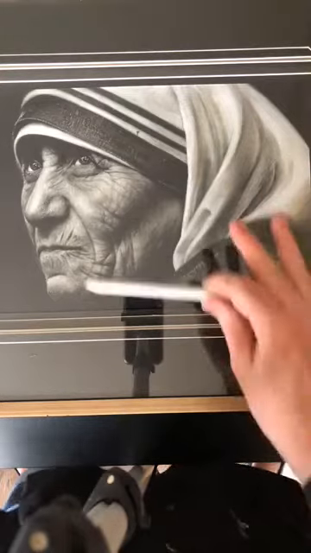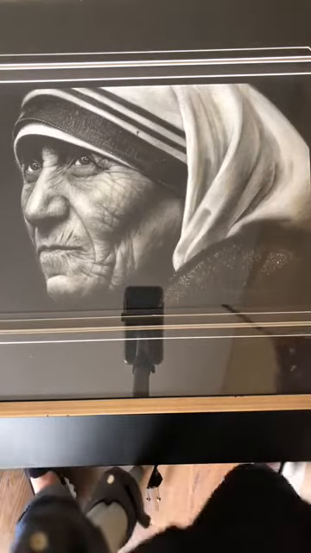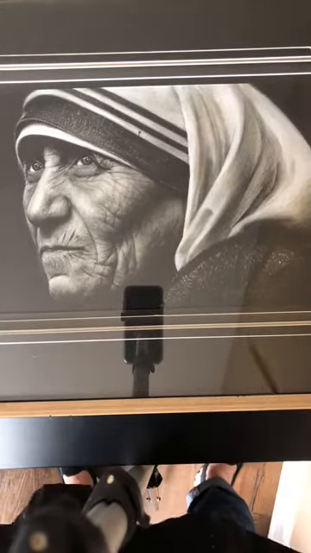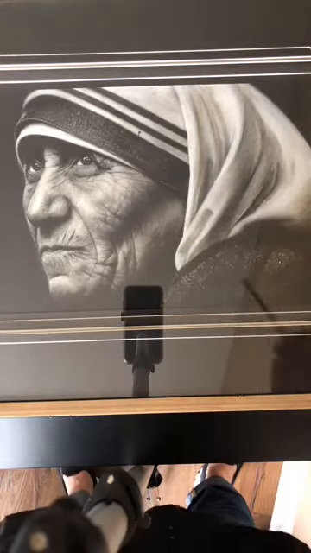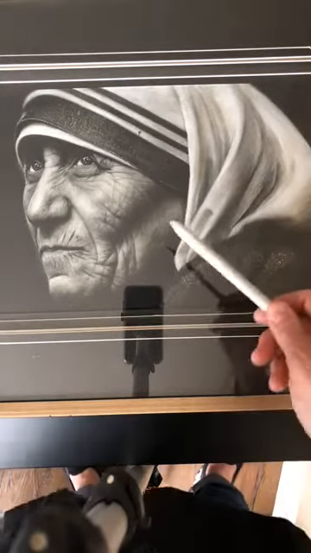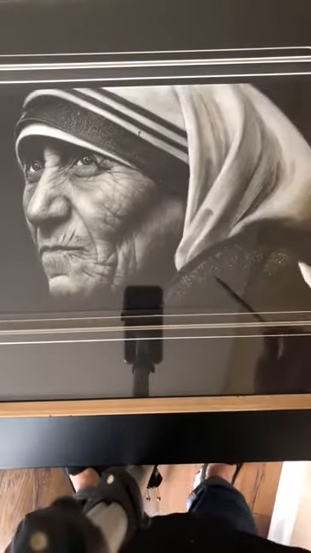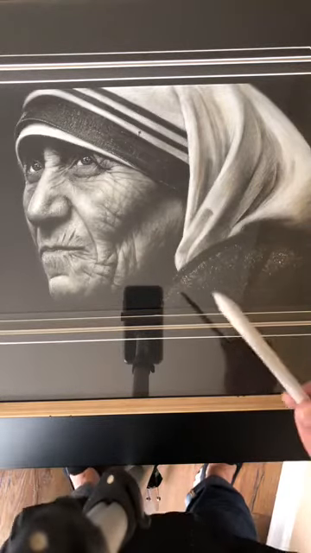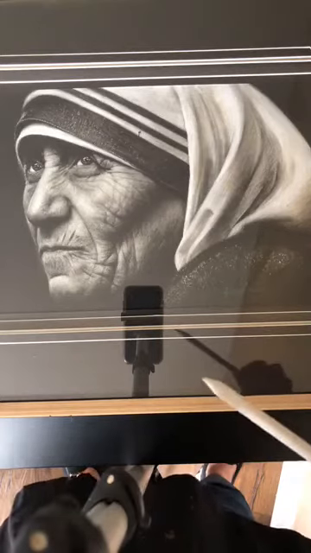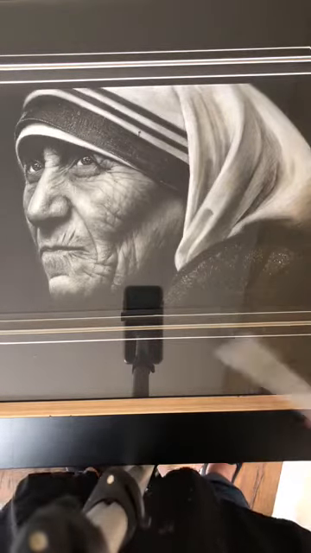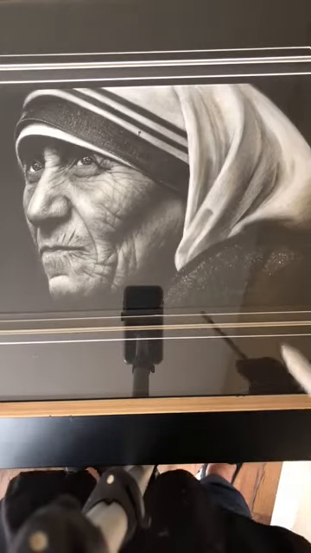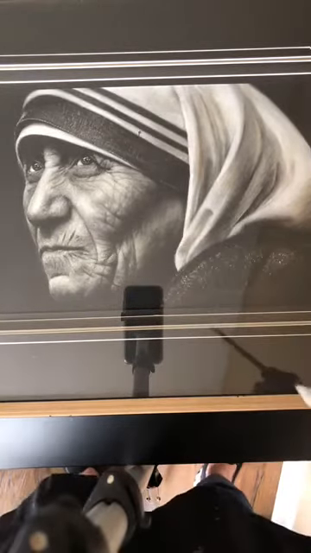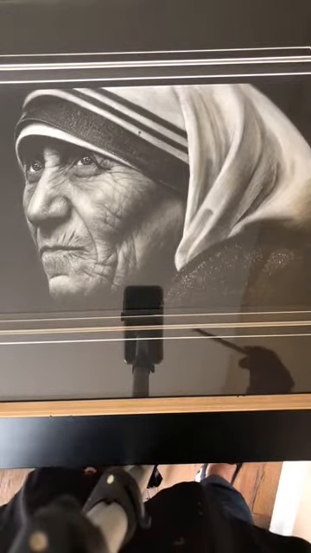We had a studio that I would work in, and I decided that I wanted to do a portrait of Mother Teresa. I was completely doing it out of love for her, and I wanted to be able to display her in my studio, because people know this beautiful woman, they know her face. So I started painting this portrait, and honestly it was such a blessing to me to be able to do this.